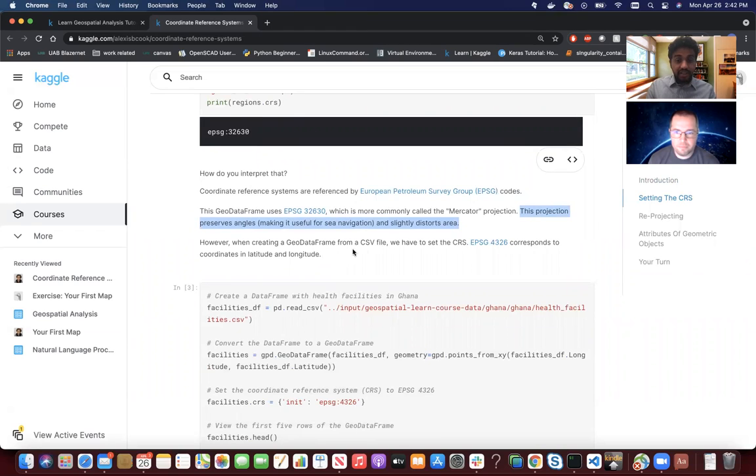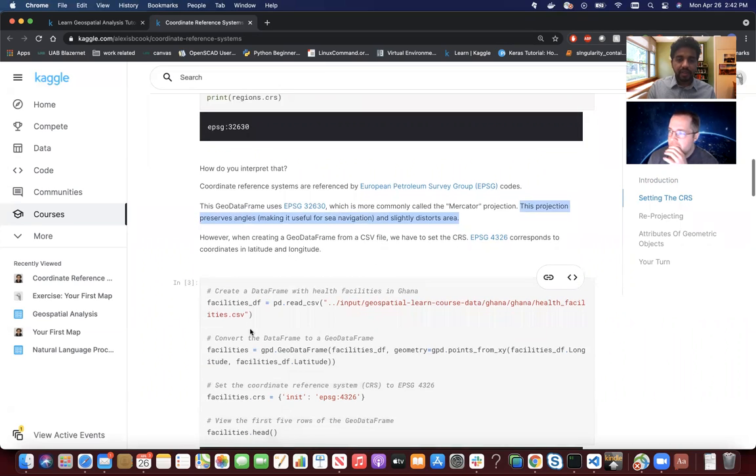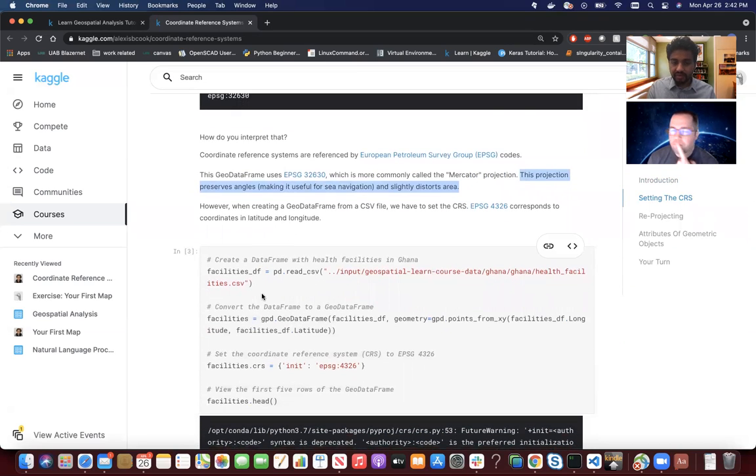All right. However, when creating a geodataframe from a CSV file, we have to set the CRS. So EPSG:4326 corresponds to coordinates in latitude and longitude. If we have a CSV file, we convert it into a data frame, and then we get geometry points from XY, and we specify the longitude and latitude here.